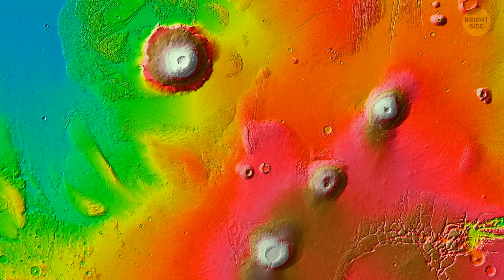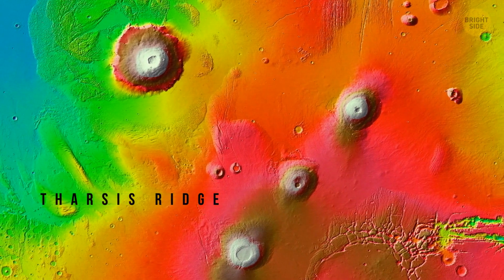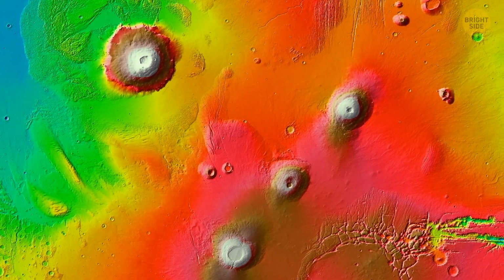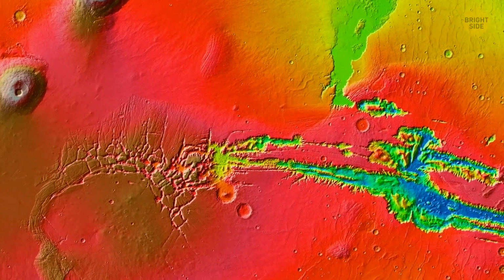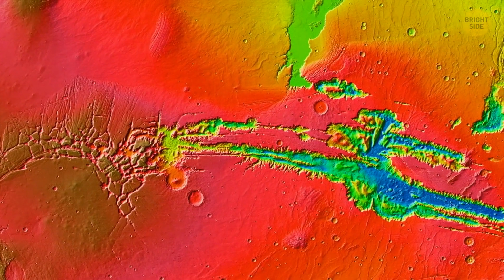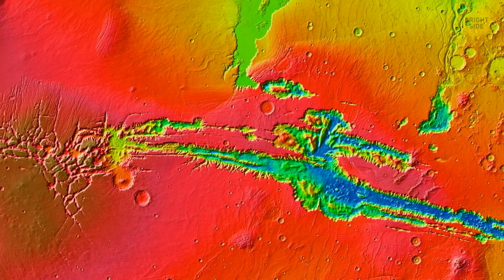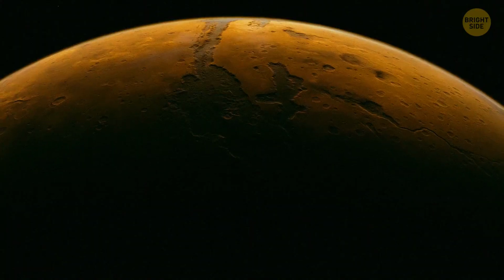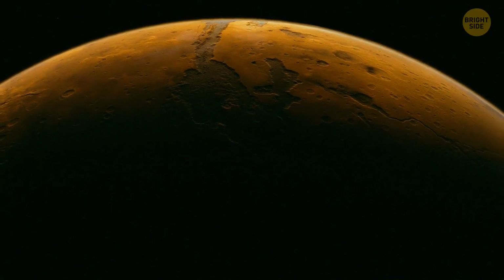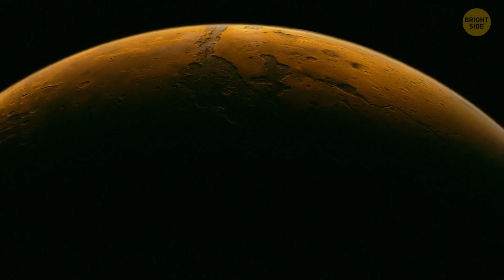One theory says a chain of volcanoes located on the other side of Mars, the one that includes Olympus Mons, bent the crust from the opposite side of the planet. This powerful force caused cracks in the Martian crust as well as activated enormous amounts of water lying under the surface. This water then emerged and carved the rock away. The force activated glaciers too, and they possibly created new pathways in this gigantic canyon system.